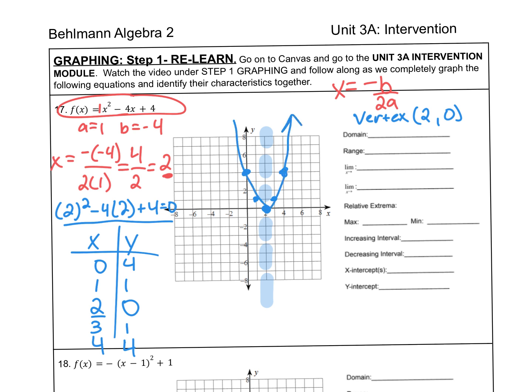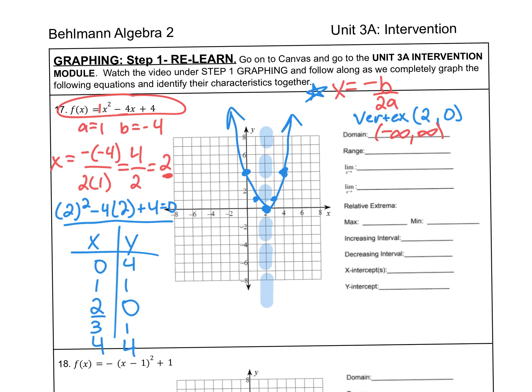So the hardest part is just knowing that formula. Using this formula is just like the quadratic formula, it just doesn't have that big radical. Okay, and then plugging that in to find the vertex, and then just building your table. We know that this quadratic is going to go left forever, right forever. So that's negative infinity, positive infinity. That's how all the domains are for these.